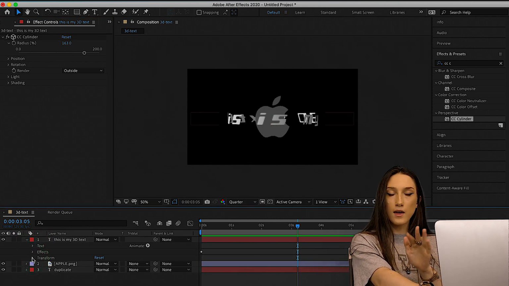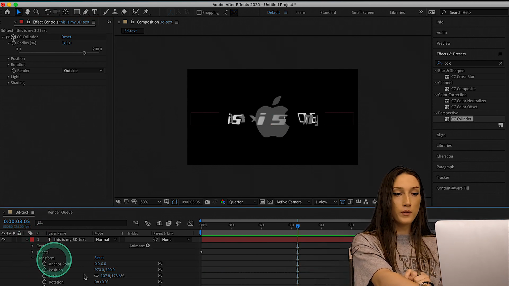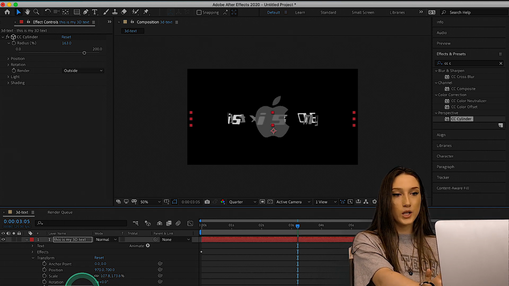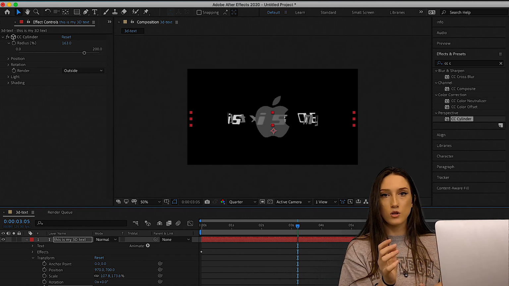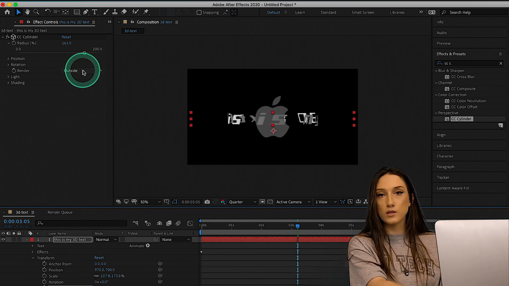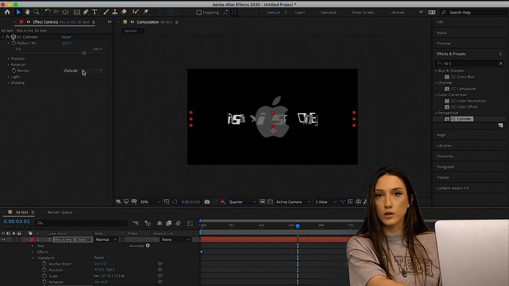What you can do with that is go down to transform and go down to opacity. So you can make it dimmer and it's gonna make it more see-through. But honestly, if you wanted this, you could just go back to the original way before. Instead of pressing outside, you could just do full instead, and that would also give a hologram look as well.